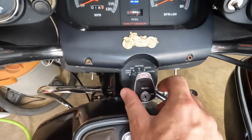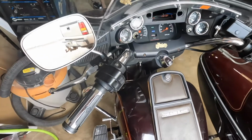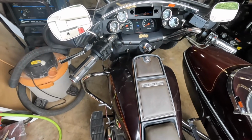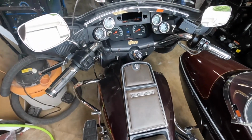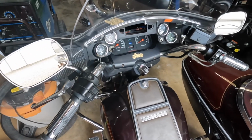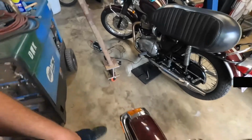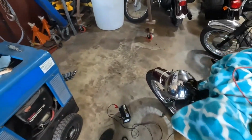I finally ended up taking that switch apart because they've been obsolete for a long time now. So I took the switch apart, modified it just a little bit, and put it back together, and it's been running great ever since. But this one, I took it apart and the little spring went flying all across the room.